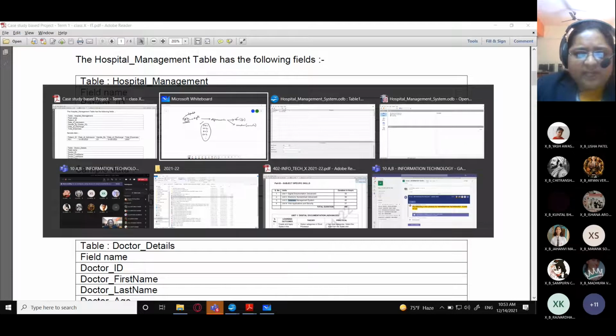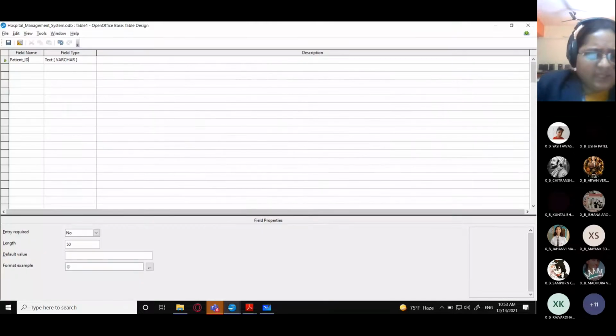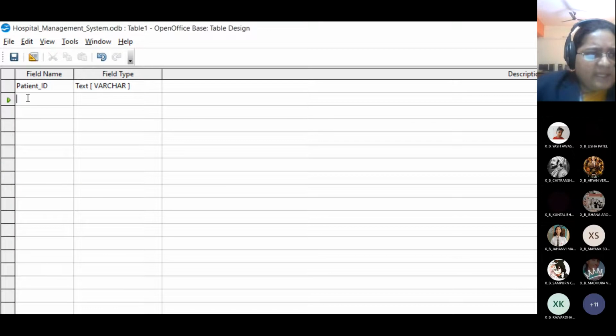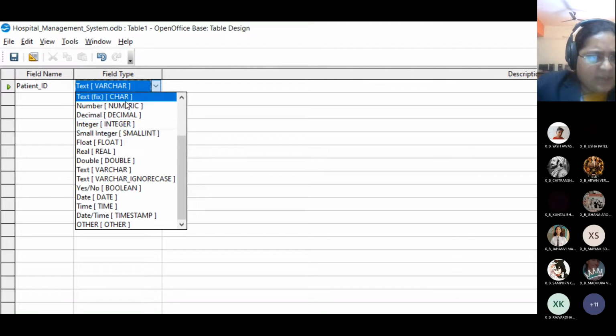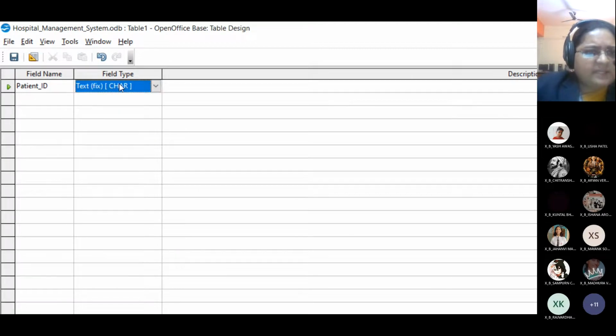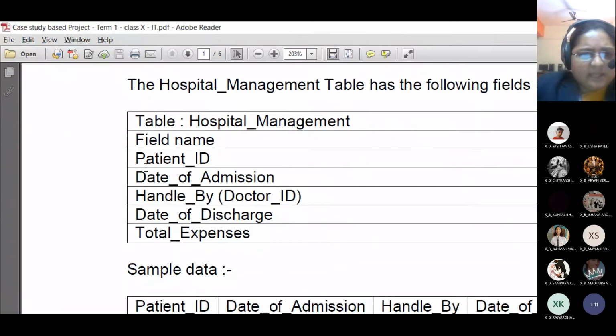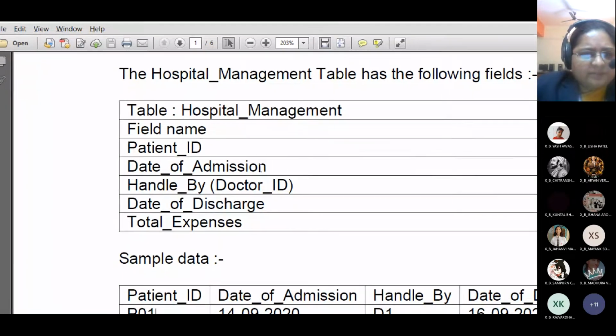So let us do that over here. Patient ID is there and we are going to keep it as not text, but as text fix, that is char. Go to the next. Next is date of admission.